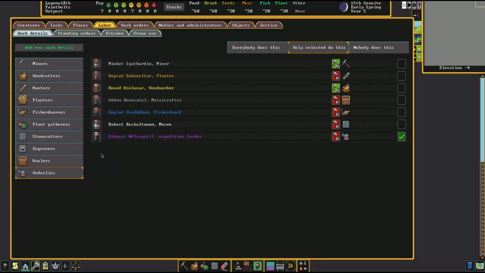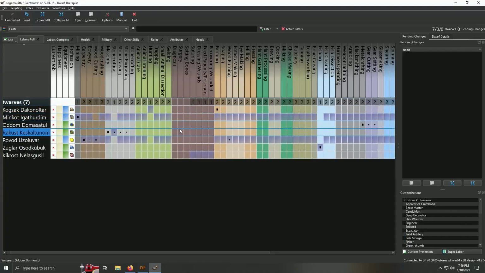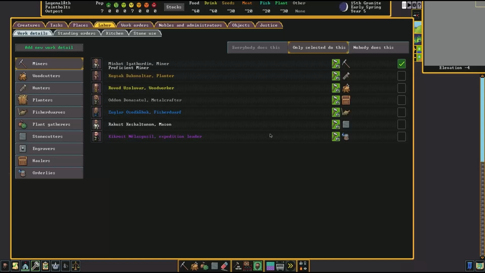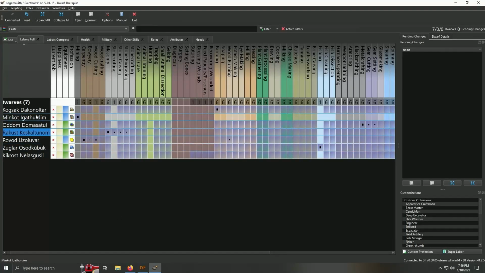Now, speaking of the red line, the red lights and the green lights, I have been clicking them on and off throughout this. The way those work is to go across the rows. If everybody does this, only selected do this, and nobody does this are the up and down columns, the red lines should be assumed to be the rows going across. This is important.